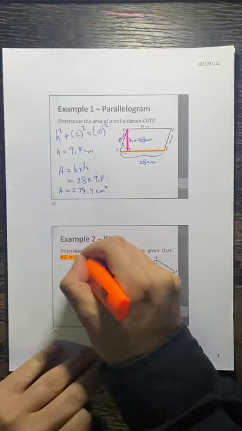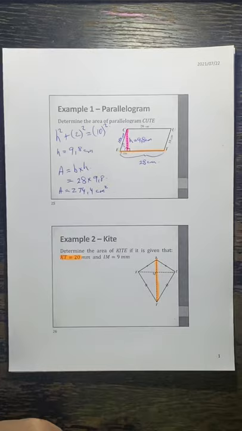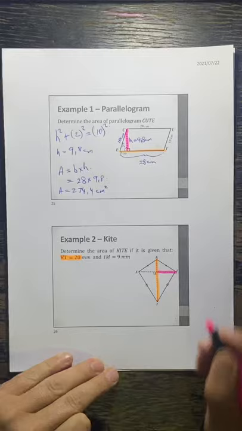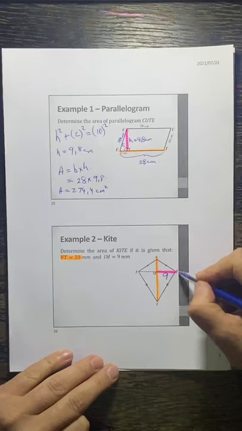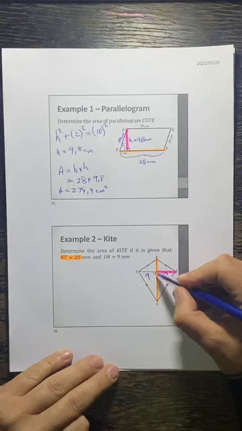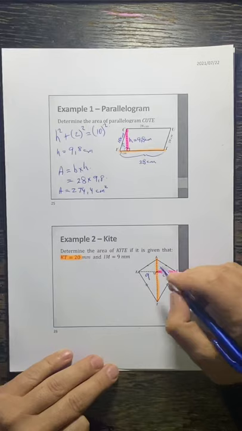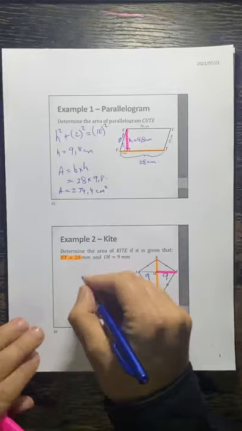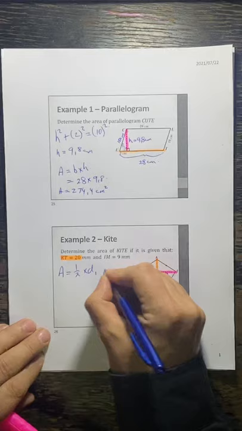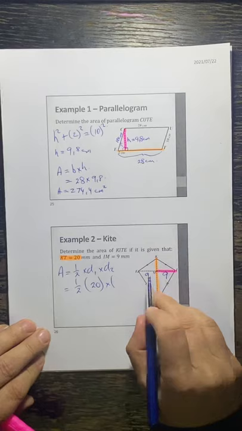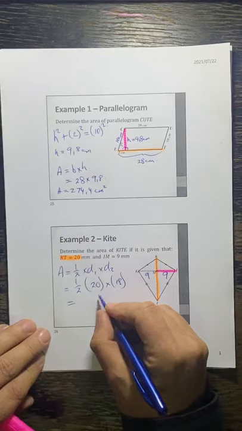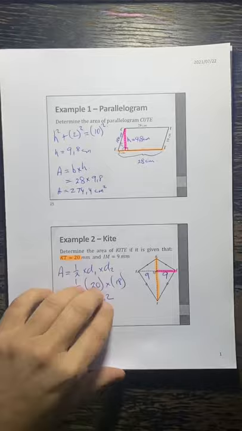They've told us KT is 20 millimeters, so we know the length of that main diagonal. Then IM is 9. An important property of a kite is that the main diagonal — the longer one — bisects the smaller one, meaning it cuts it into equal halves. So this half is also 9, making the entire length of that diagonal 18. Therefore, area = ½ × 20 × 18 = 180 millimeters squared.